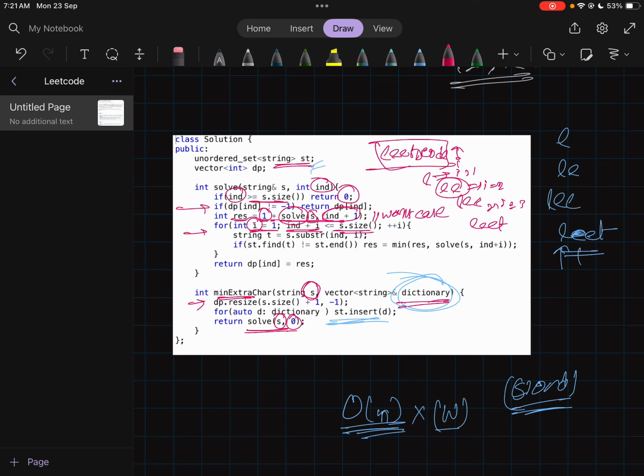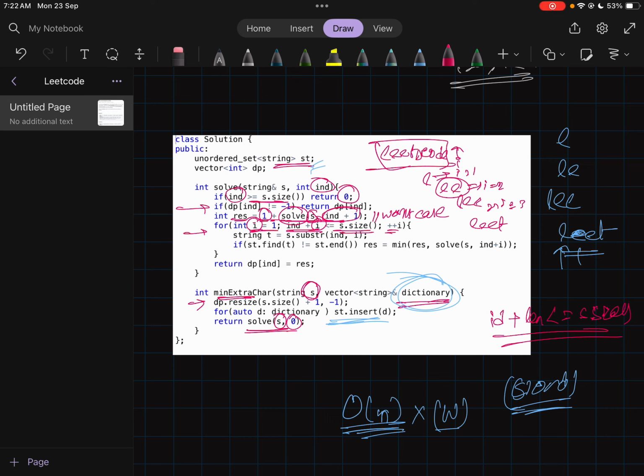So the current index plus length should be less than or equal to the input string s.size.